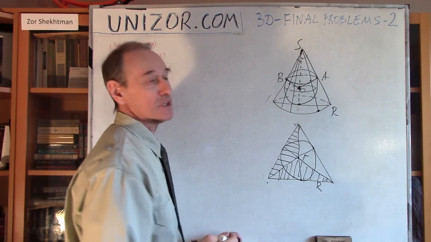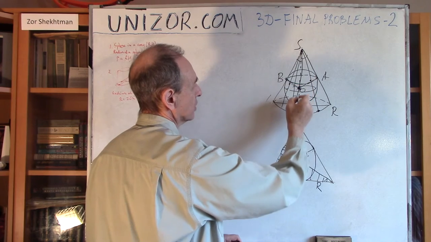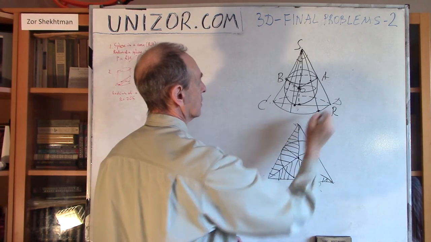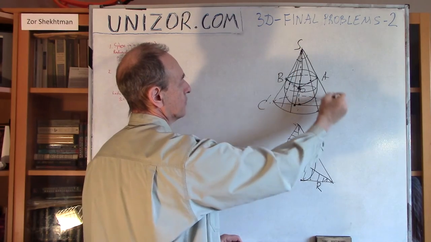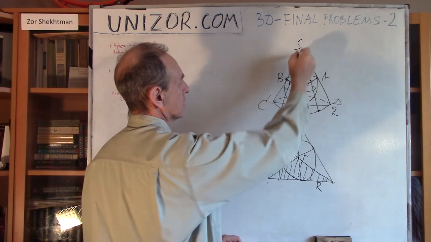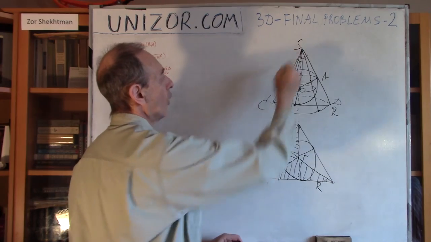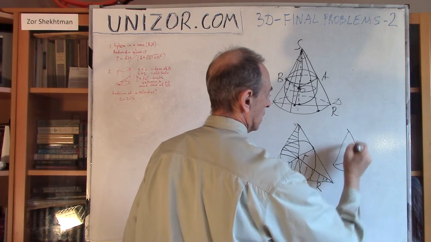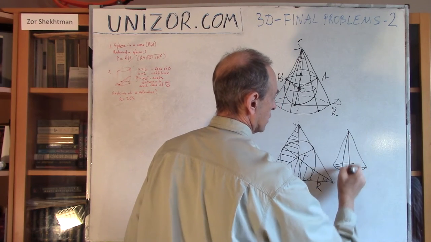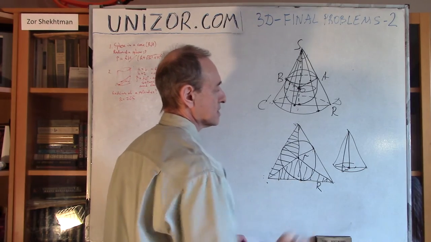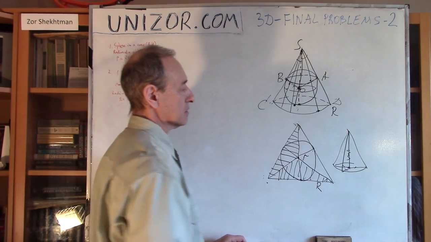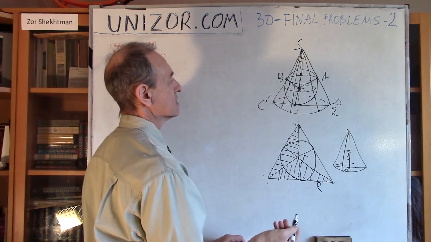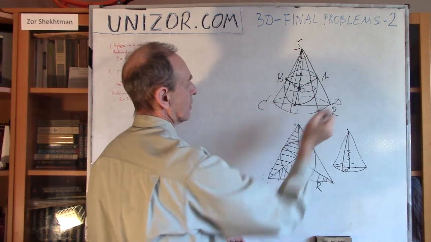Well, I'm just wondering how it can be done. Actually, it's very easy. If you connect S and O, it doesn't really matter whether it goes to the center or not. But look at this. Consider these two points, C and D. The same two generatrices I was using before: SB goes to SC and SA goes to SD, right? Now, all generatrices of the cone are of the same length. That's obvious because, again, you can consider a right triangle. Any generatrix has the same length because the catheti are the same, and one cathetus is common for all these triangles. And obviously they are all right triangles because the altitude is perpendicular to the base, right? So all generatrices have the same lengths, so SC, SB, SD are the same lengths.